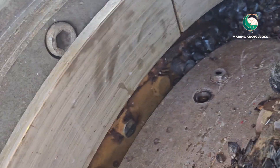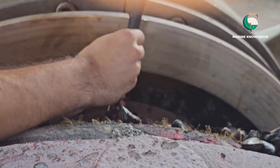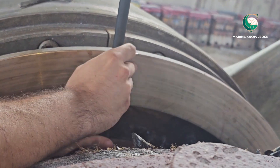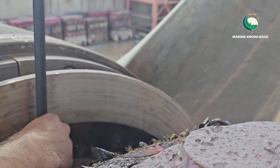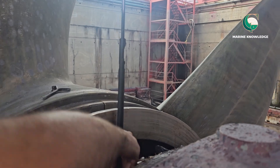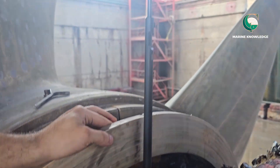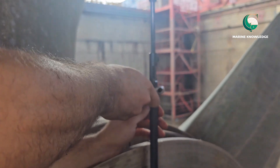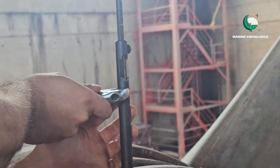We will be taking readings from the top and bottom. First we take the reading from the top side, then we go for the bottom side. You have to thread the wear down gauge on top of the plug area. You can see both the wear down gauge and the measuring area have a thread, so just thread it in and make sure it is completely inserted.